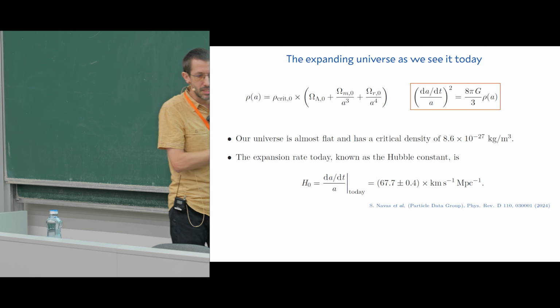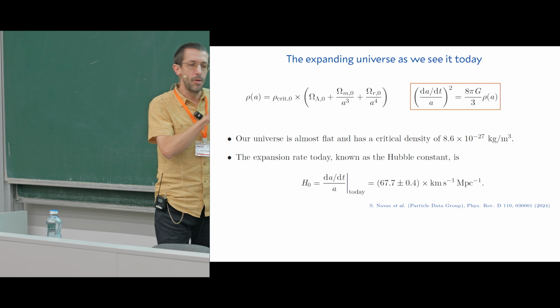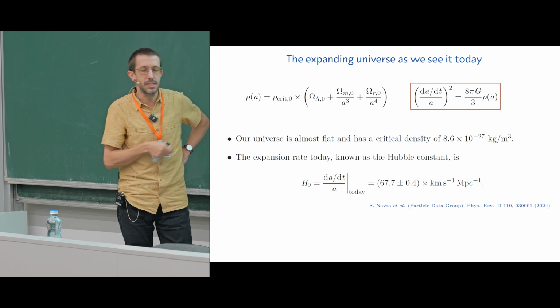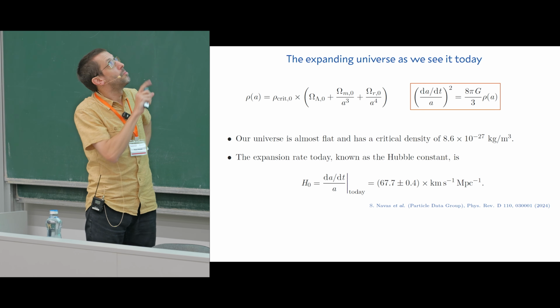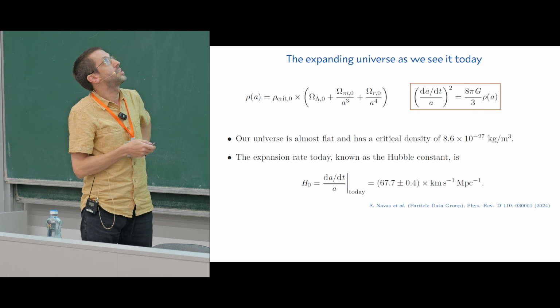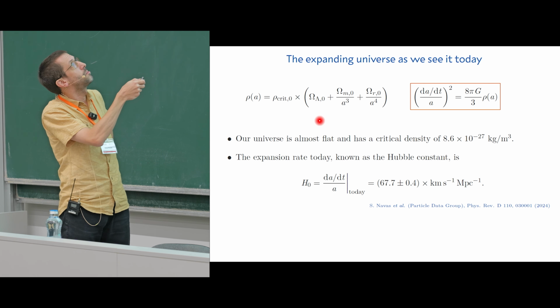There was a Nobel Prize for the accelerated expansion of the universe in 2011, but recently 2 papers were published in quite a good journal showing that this could be just an effect of misunderstanding how type Ia supernovae work. So maybe we will see some revision of this paradigm, but what is more solid is the understanding of these 2 remaining terms.